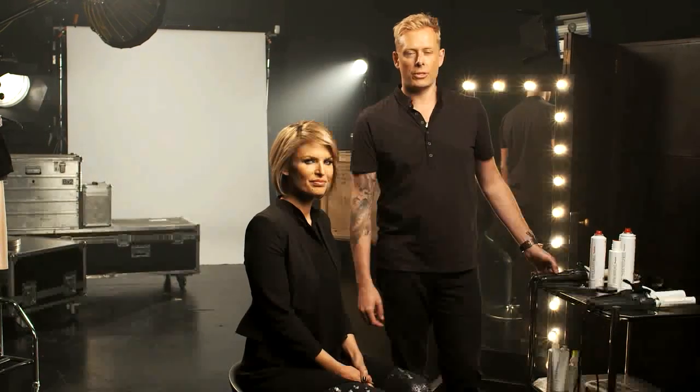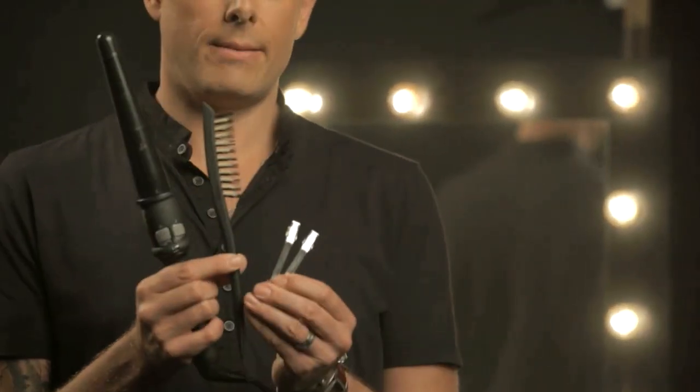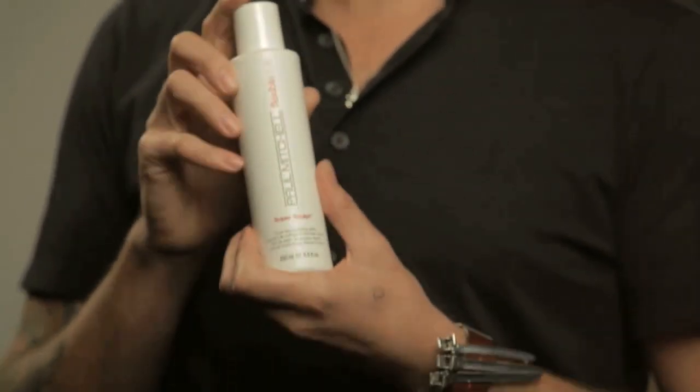The first look I want to show you today is a cheap way to create that professional salon blow-dry. The three essential tools you need to achieve this look are a wand, a pastiche brush and silver clips. Before I did anything to Frankie's hair, I prepped with some Paul Mitchell Super Sculpt. This is essential for giving the hair some guts and hold, so whenever you use any heated implement, it holds the style all day.